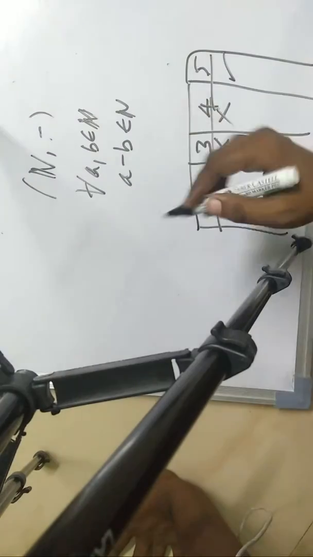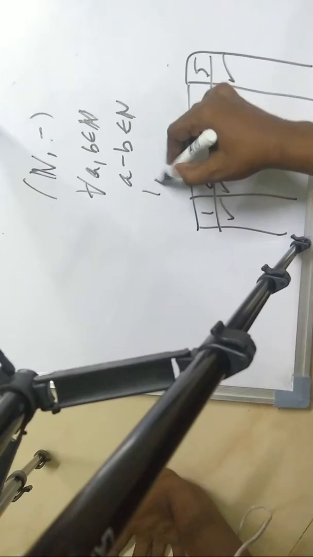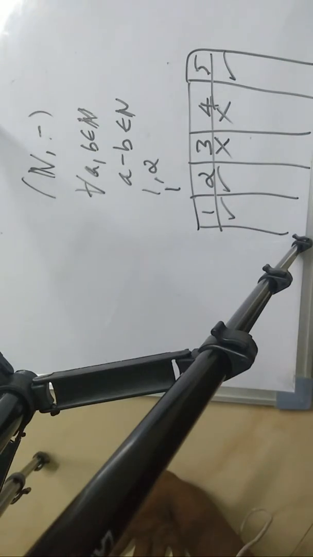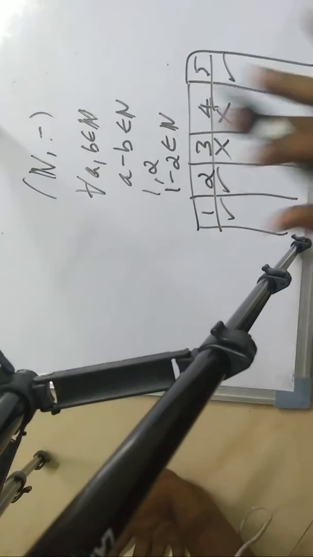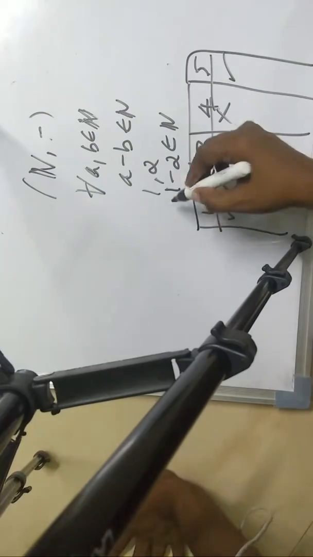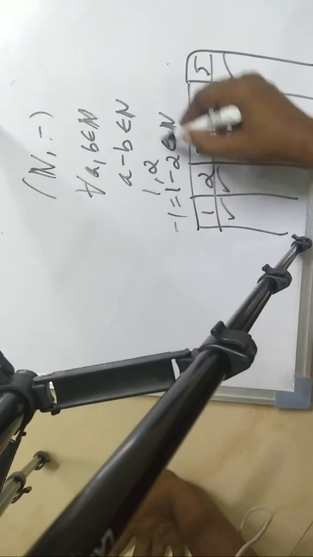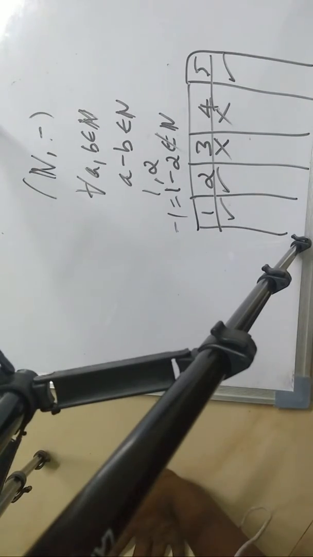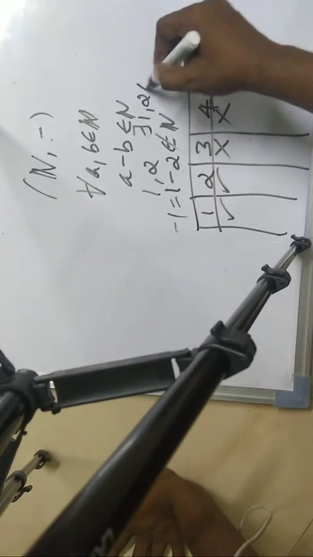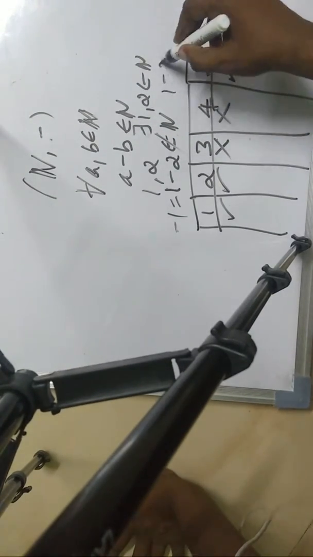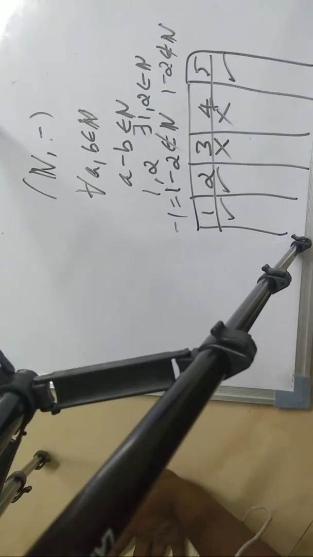Now, for example, consider some natural numbers, say 1 and 2. According to the closure axiom, 1 minus 2 must be a natural number if subtraction is a binary operation on natural numbers. But 1 minus 2 is minus 1 in the general number system, and this does not belong to natural numbers. So we have found elements 1 comma 2 in natural numbers for which 1 minus 2 does not belong to N, and hence it does not satisfy the closure axiom at all. It fails in the closure axiom itself.